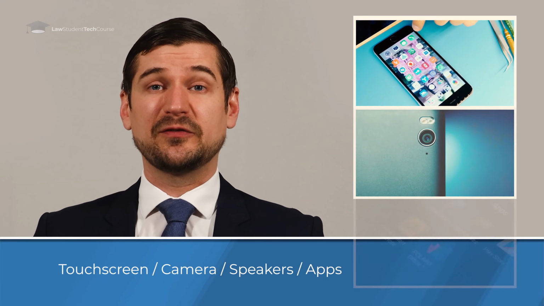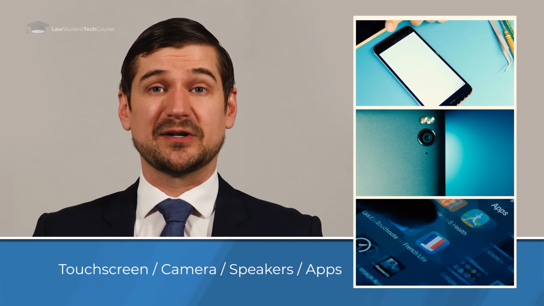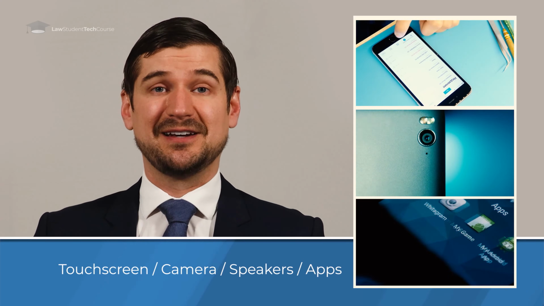Smartphones can be very powerful tools when used to manage academic work. A smartphone is a mobile phone that performs many of the functions of a conventional computer. It typically has standard features such as a touchscreen, camera, speakers, and a software operating system capable of running applications, which are called apps. In this lesson, I'll be discussing my best practices for using a smartphone to do academic work.